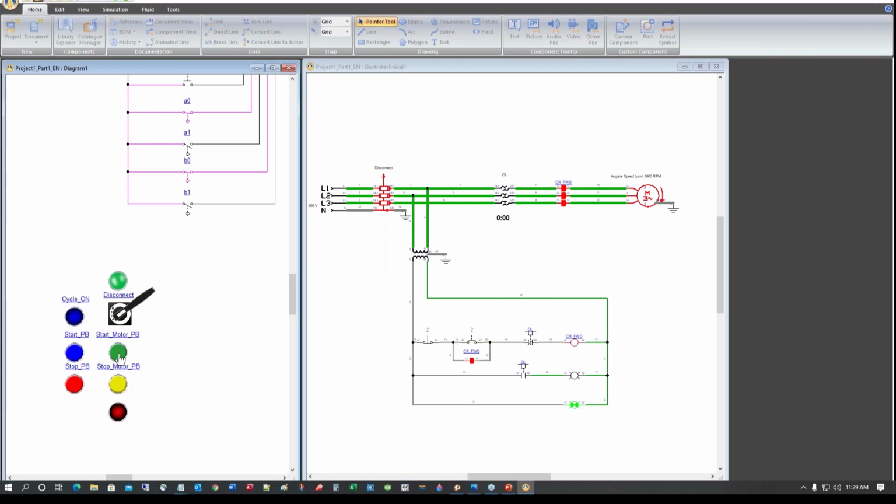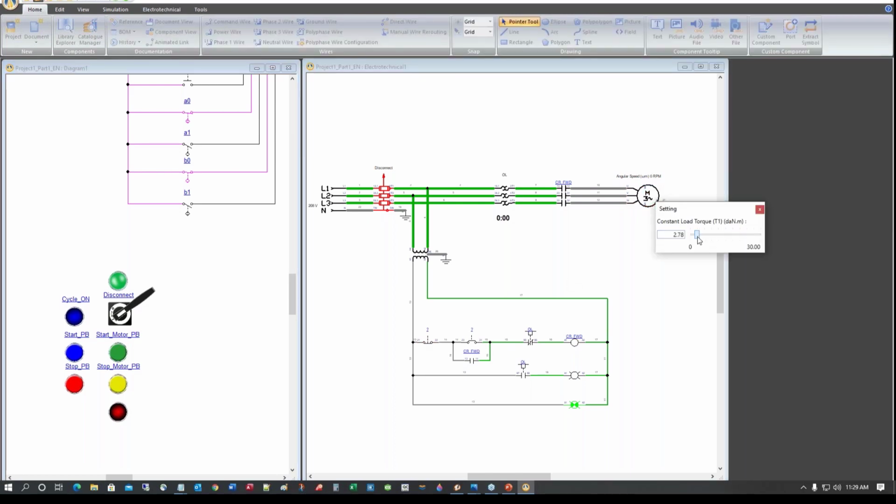Now if I start, I'm maintaining contact, the circuit is working, my pump is working, everything is fine. Now if I stop, everything is fine. Now what I can do over here to make it stop faster, I can add more torque here just to give it some resistance and close. Now, let's see the rating on the overload, if it's okay.